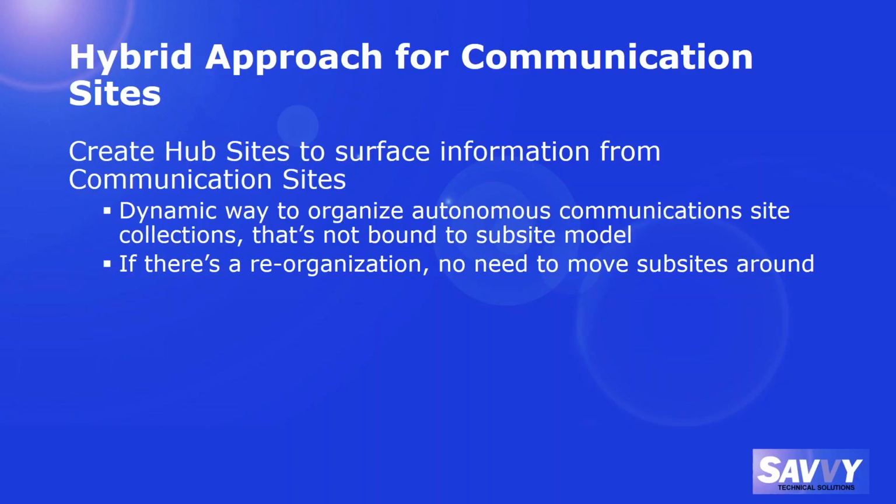a whole autonomous site collection, now you have this hub that serves as an umbrella, and you can have multiple hubs, and then you can associate and reassociate your site collections with the various hubs. So the hope was that by every site being its own site collection, an autonomous unit, you can reshuffle them without too much work. And those hub sites will be able to actually roll up content from their child sites. A hub site can be associated with either a team site or a communication site, which means if you create a news article in a communication site, that news article can be surfaced in the parent hub site.